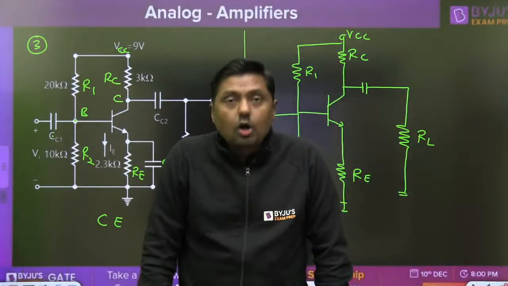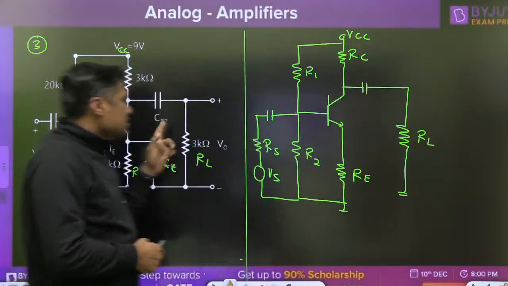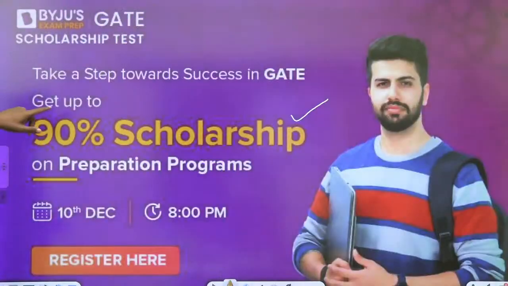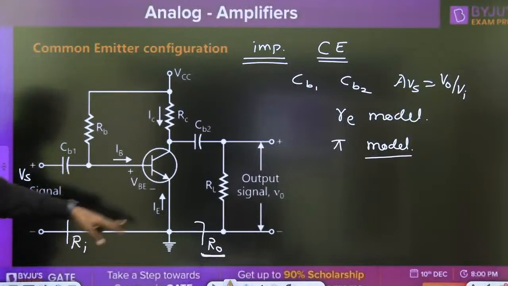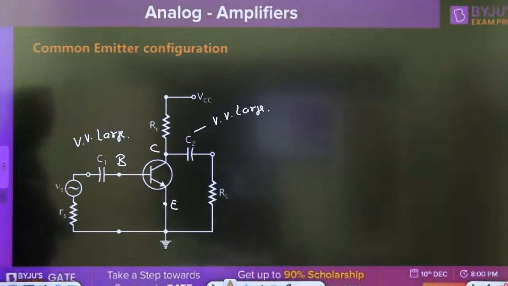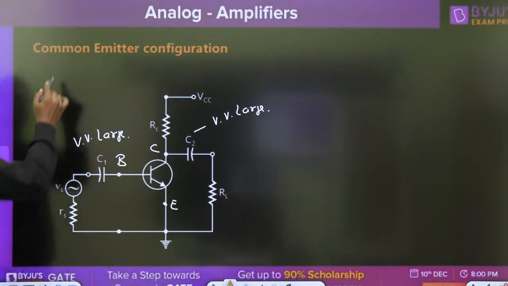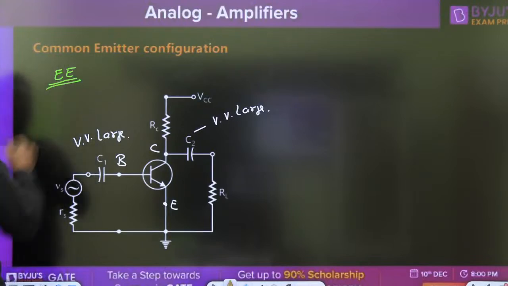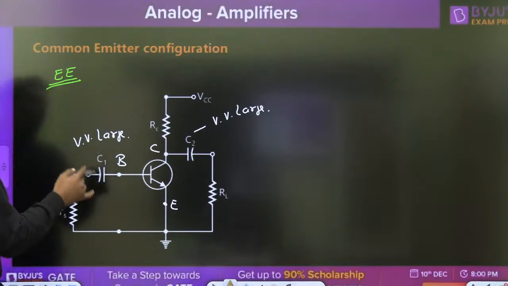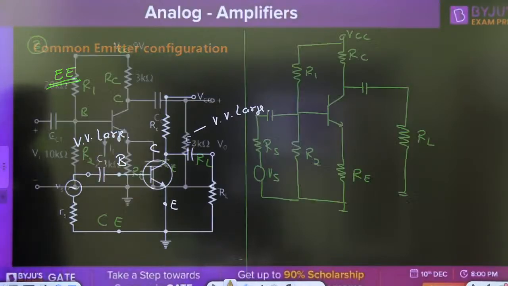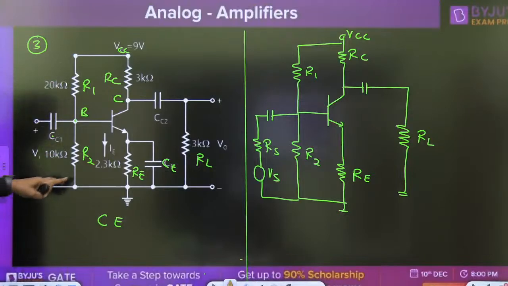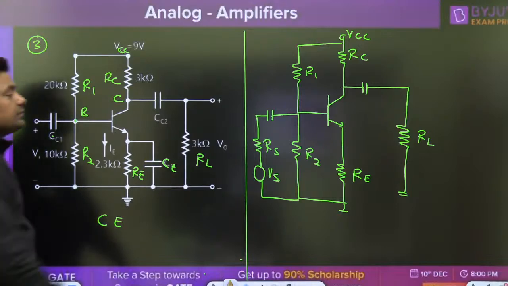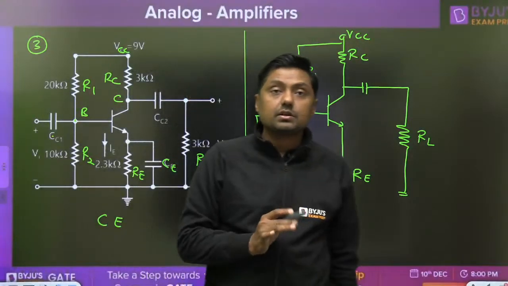So how many? Four types of question. First, second, third and fourth. This is the first diagram, the same common emitter without RE. Then the second diagram, no biasing. A direct, straightforward question that is important for electrical engineering. No doubt we can expect the same question in electronics, but it is a very easy type of question for electrical engineering. Directly we have to find the gain. Third, potential divider biasing, that is a self biasing circuit, RE is connected but it is bypassed. Fourth, without bypass resistor.